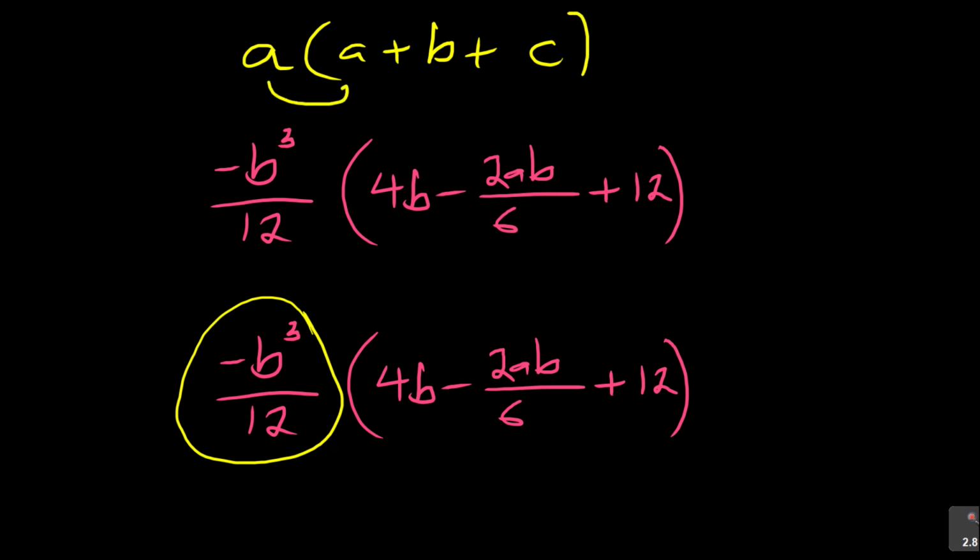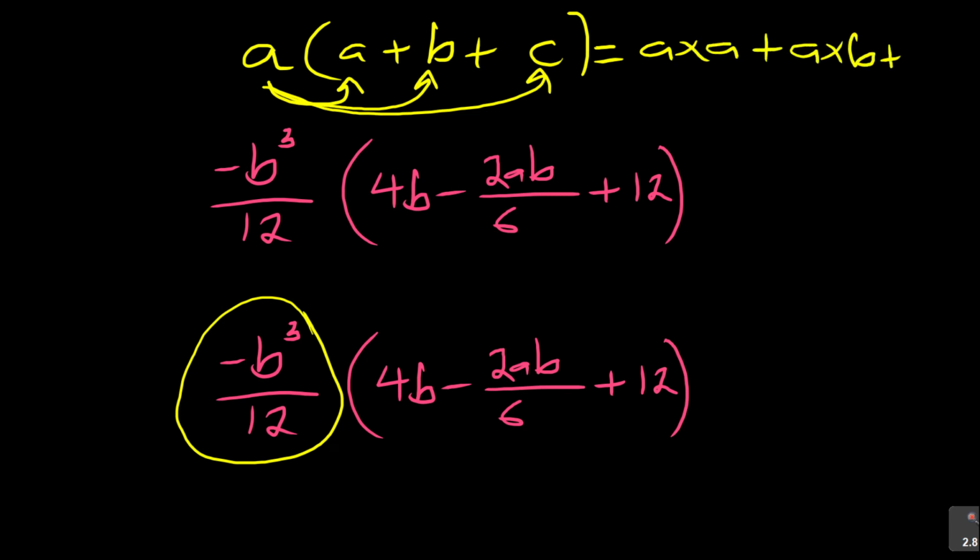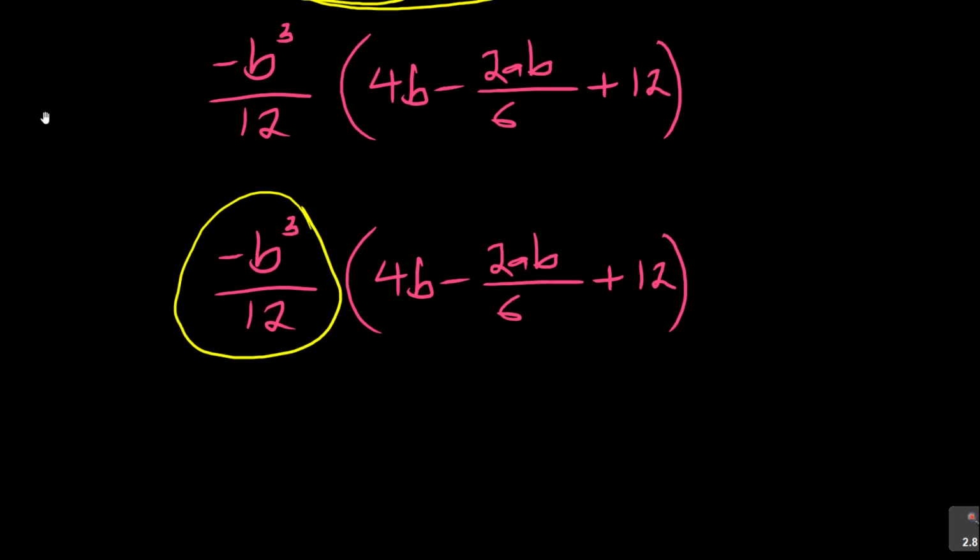The a goes here, the a goes there, and the a multiplies. It's the same where you're going to say a times a plus a times b plus a times c. See what I'm just doing? It's the same thing even here. The fact that they have given you fractions, don't worry. This one will multiply that, and it will multiply that, and it will multiply that.